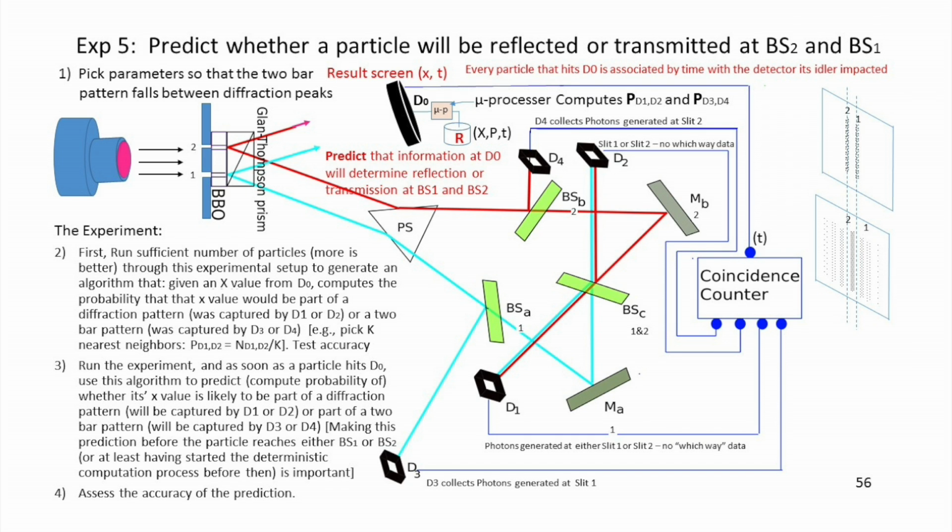So we have, once again, what did I write here? I said, again, I've hopefully managed to put the LCS VRRE between a rock and a hard place, thus forcing it to show us another one of its VR tricks that it's capable of. What we're doing with our microprocessor calculation is bringing each screen data point into the objective common data space immediately, as opposed to not looking at the data until the experiment is over, and then using that computed probability to force the larger consciousness system to manipulate the process of reflection or transmission at the beam splitters to suit its needs.